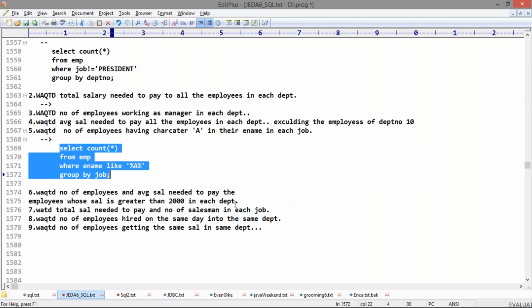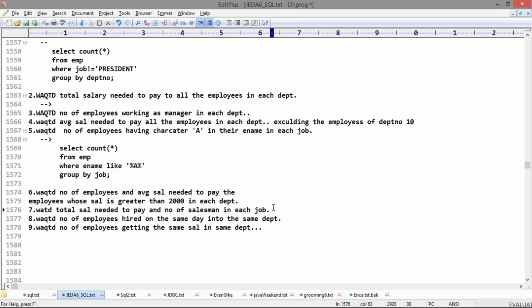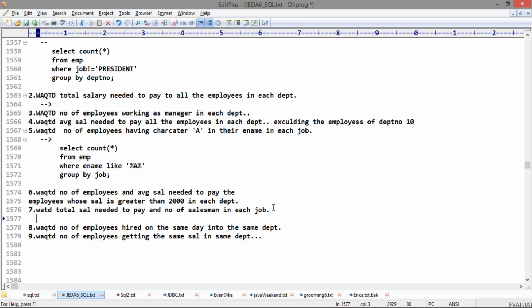So go for this eighth query. Okay, seventh first: write a query to display the total salary needed to pay and the number of salesmen in each job. Okay, try by yourself once, no problem.